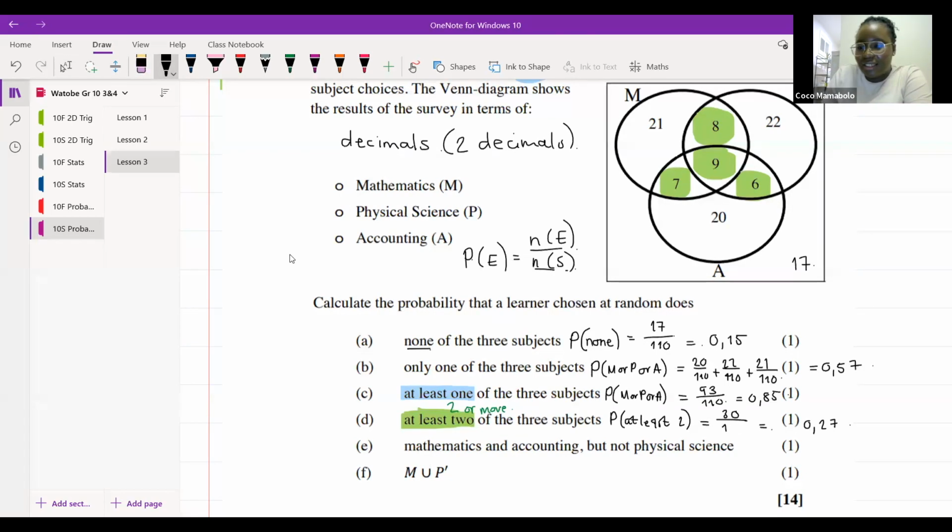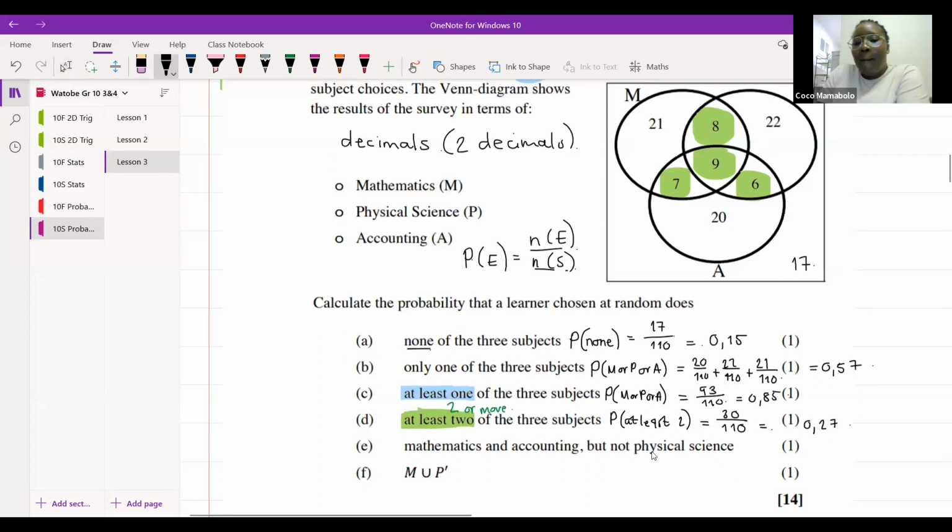Wait, how do you get the 100? I'm confused. It's not 100. It's supposed to be 110. Sorry, it was my fault. I keep writing 100 instead of 110. Sorry, Mara. I didn't mean to write that. Okay, all right. Thank you. It's my mistake, peeps. Okay, let's look at this next one.